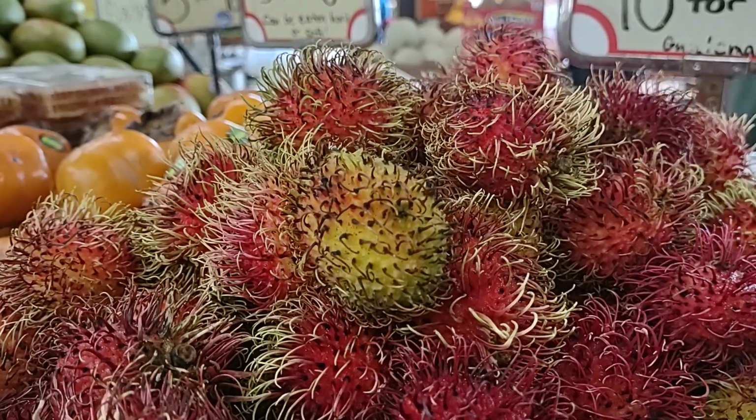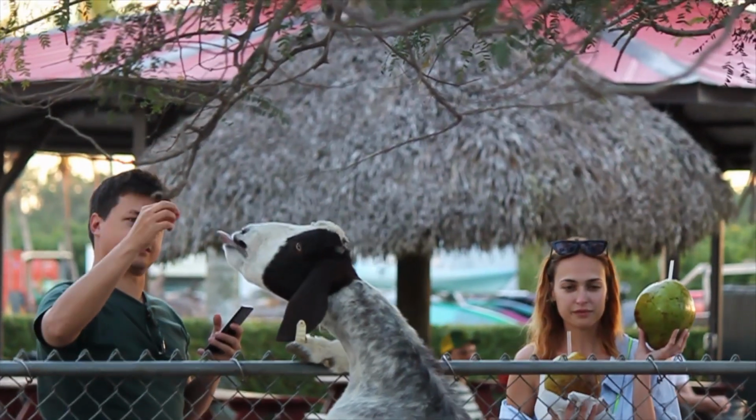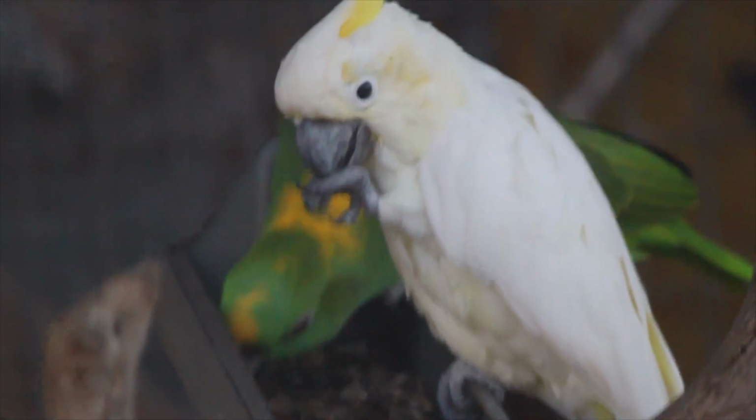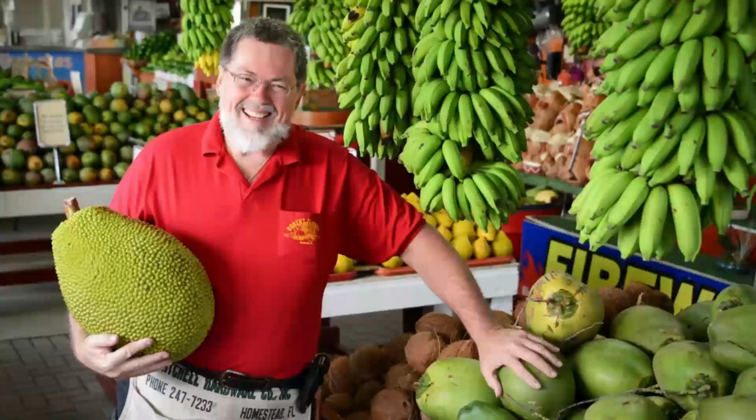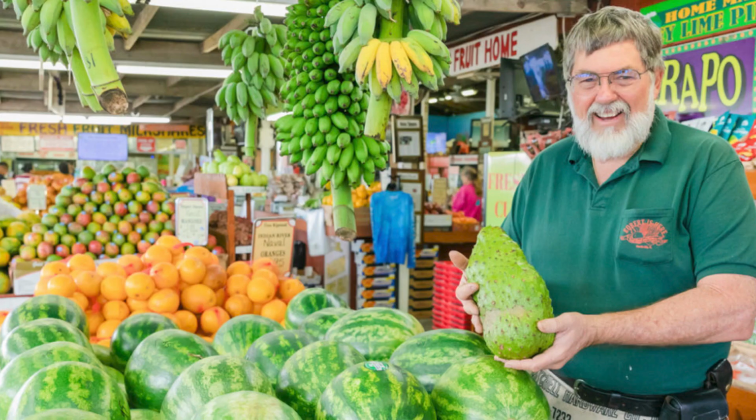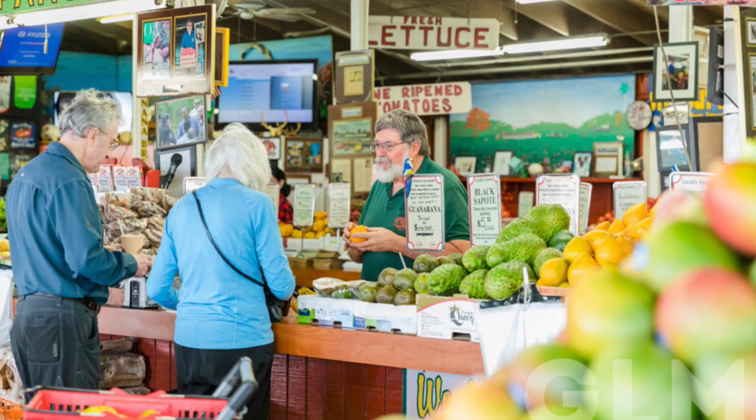Robert now has a sizable building for his market, a menagerie of farm animals and exotic birds that you can visit, and live music on the weekend. Unfortunately, we lost a lot of footage from our time at Robert is Here. Robert himself often works at the counter, as he did during our visit. He helped me pick out some fruit, explained how to know when it was ready to eat, and then checked us out, calculating all the costs old school with a pencil on a brown bag. But they do accept credit cards.